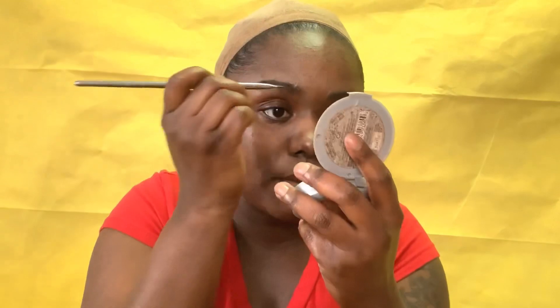I've always been into beauty, fashion, and makeup. I've been wearing makeup since I was like seven or eight years old — I used to get in trouble for it because my mom didn't want me to wear it. I'd sneak and take my sister's makeup to school, or my friends whose moms let them wear it would do my makeup. The only things I used to really wear as a kid were mascara, eyeliner, and lip gloss — not even foundation. I didn't do the whole shebang that I do now.